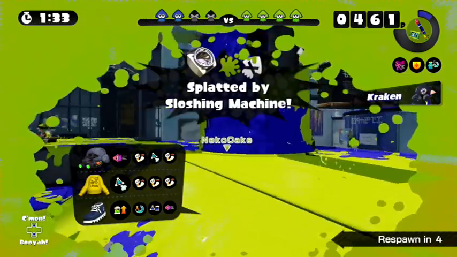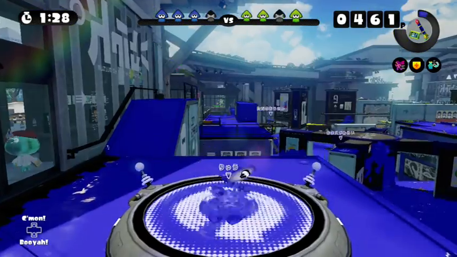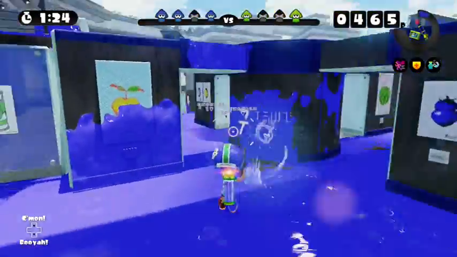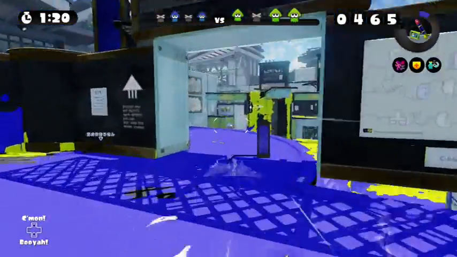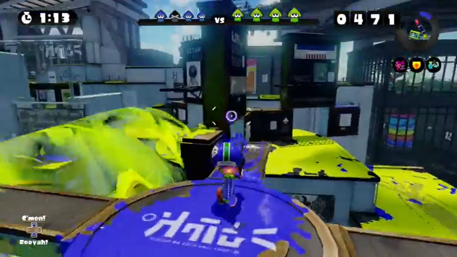Well, NEKOCAKE got me. I tried to drop down on him. That wasn't smart. That's what you do when you're way better than somebody, not when they're way better than you, especially when there's two of them down there. That was not a smart move on my part at all. Come on, get on up there. There we go.